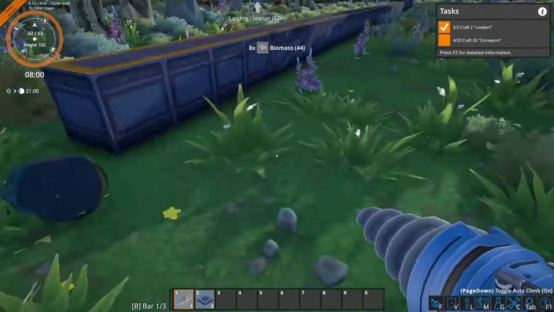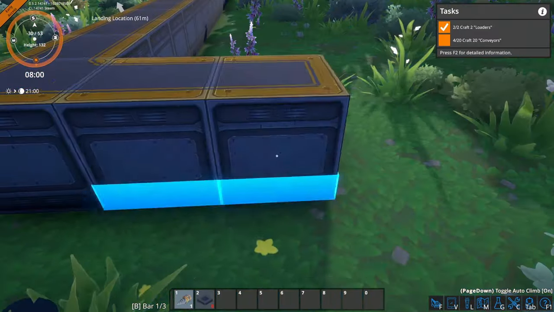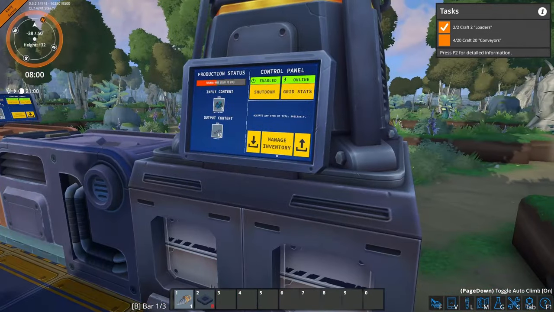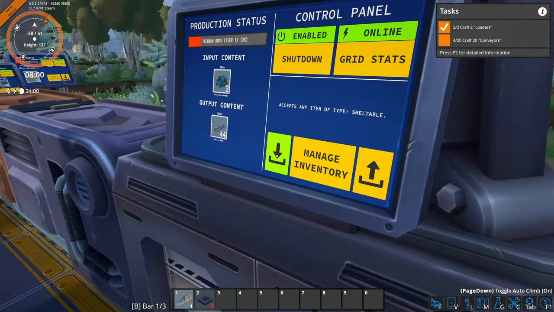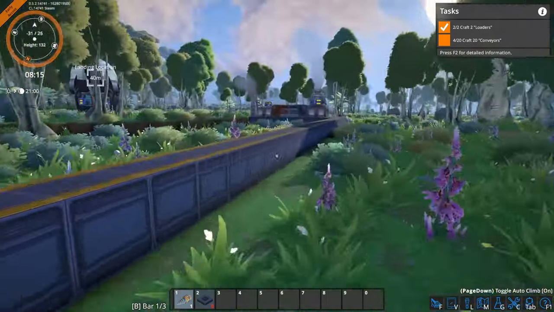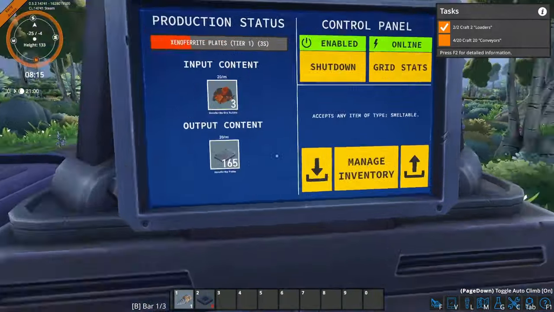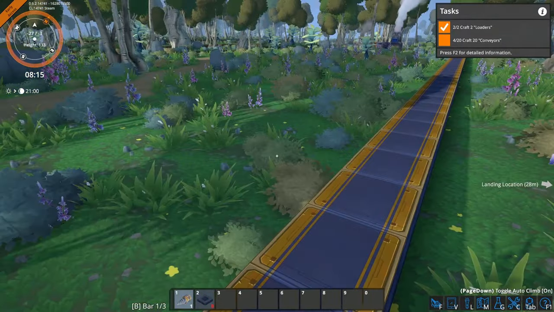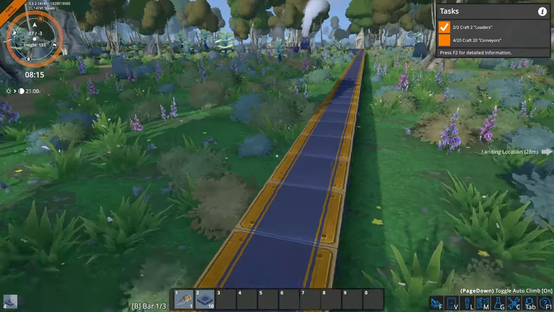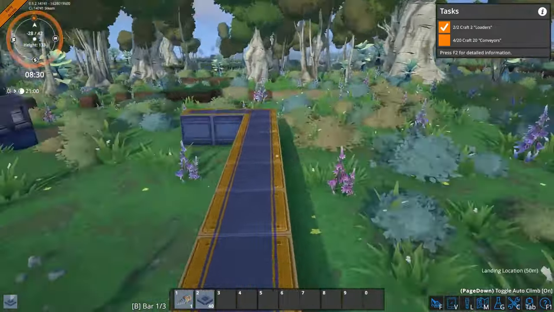Are we good? I think we're good. So, number two. I only have two left. Plates, I think. Okay, give me those. 44. Well, 165. Very good. Thank you very much. Let's get in here. Make some more blocks. Just to connect these guys together, you know?